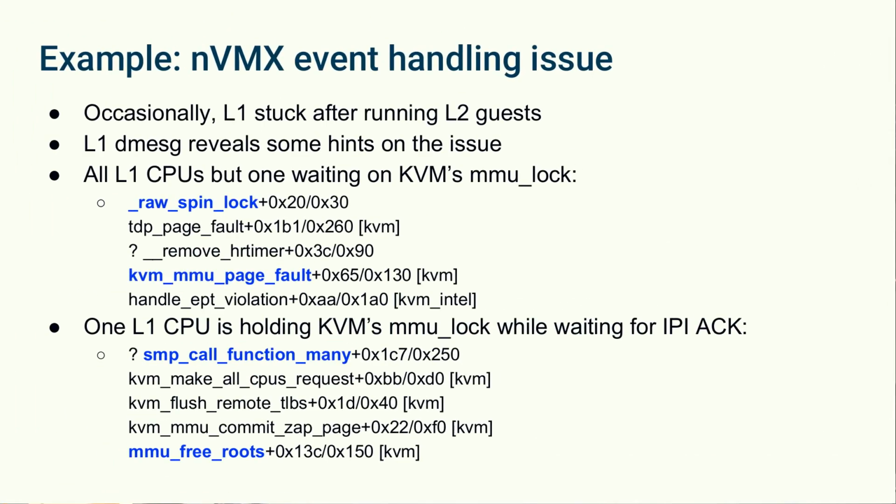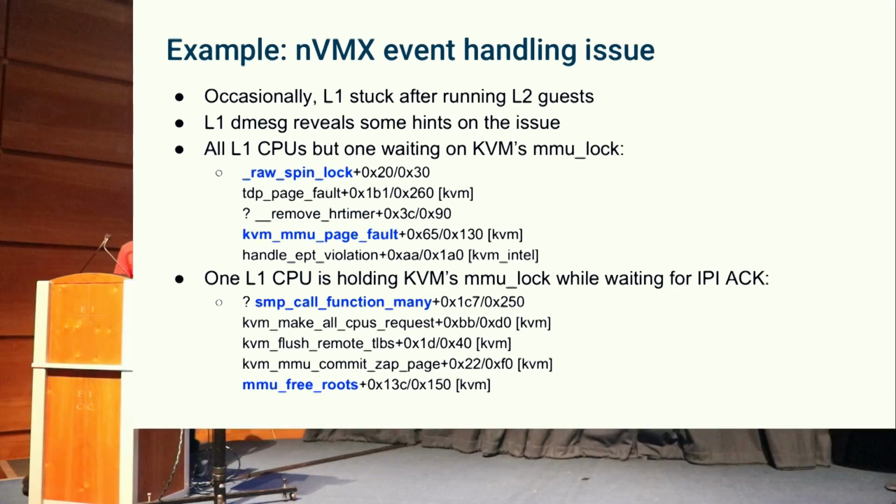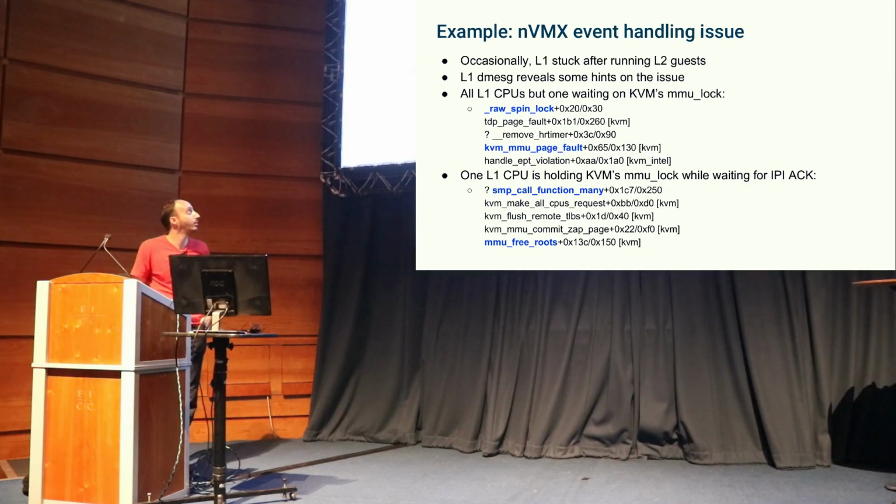So what I'm going to do now is analyze an interesting scenario that we had in production, because we run a lot of nested scenarios in Oracle Ravello. And using this scenario, I will be able to teach you about another important mechanism. So we had a case where, when layer 1 hosts are running layer 2 guests, sometimes about 5 to 10% of them are going to get stuck.